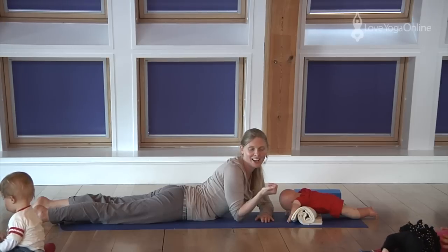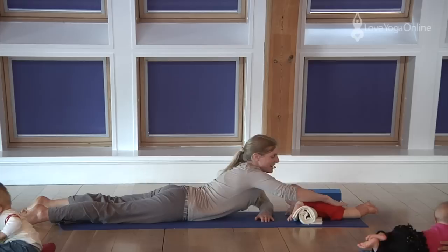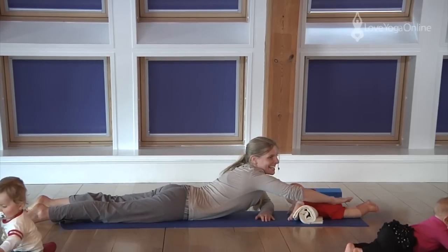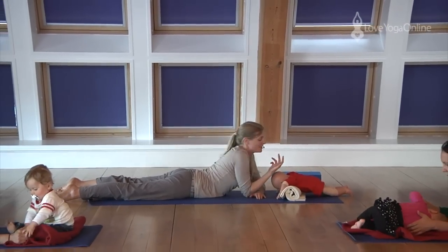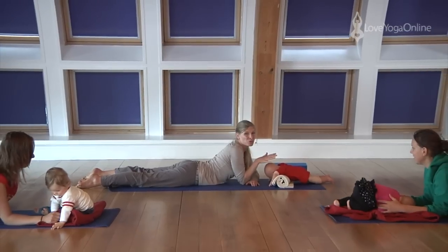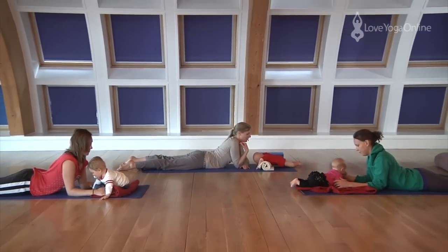We've got an expert here, and Reef, we all know he can do it if he wants. And just enjoying a little bit of tummy time for mummy and baby. Quite often at the beginning, you'll literally be starting with 10 to 20 seconds, and that's all we're expecting from the little ones. So you can stay there for a little bit longer if you want.